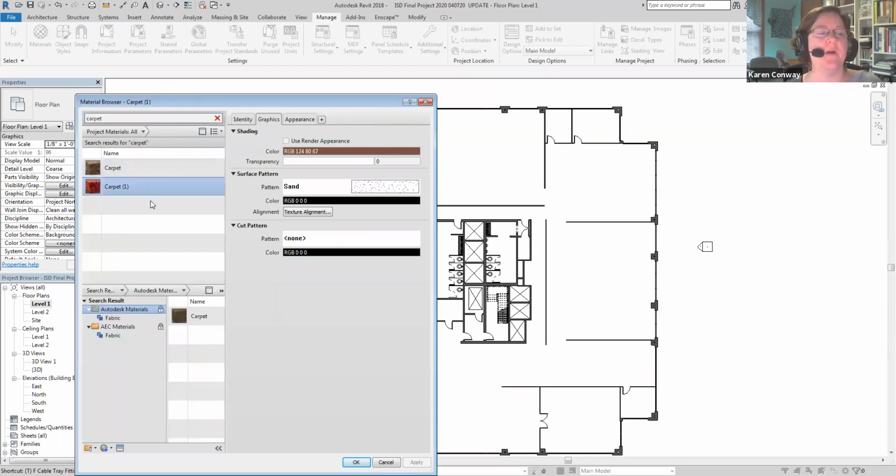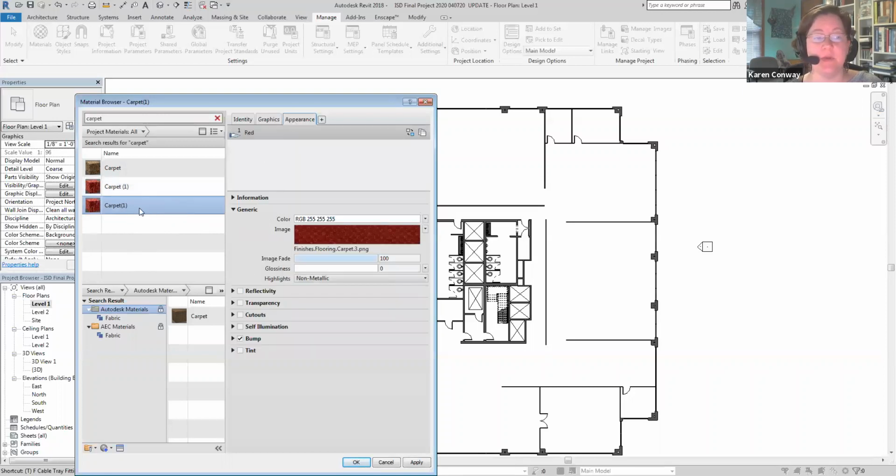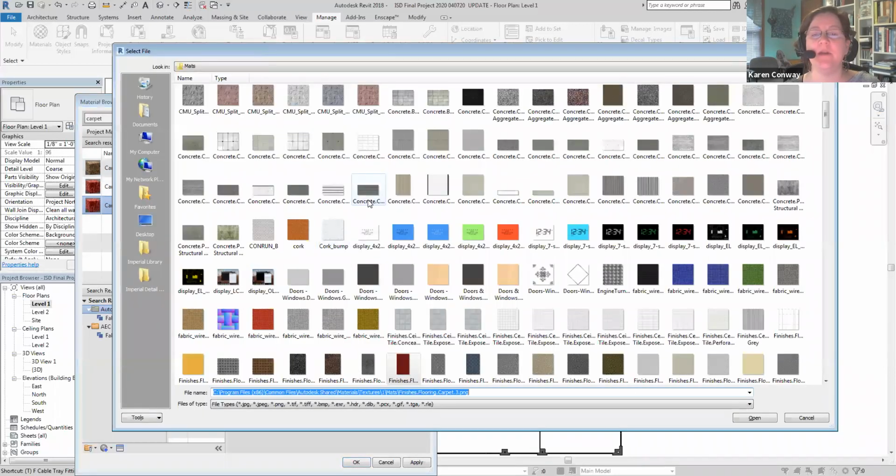All right, there's carpet. Here's this lovely red one. There's actually another brown default one I had up. We're going to duplicate this. Now, in case we don't want to lose this lovely red sample, what we need to make sure is to say duplicate asset. So we're going to edit this picture here, but it's not going to overwrite the red carpet. So I'm going to click on the letters right there, and here it brought me to Autodesk's whole huge library.